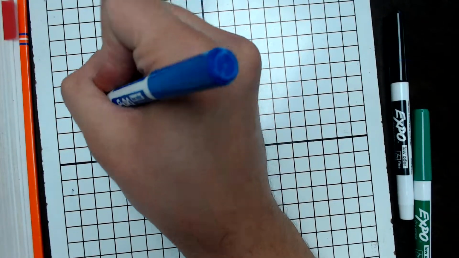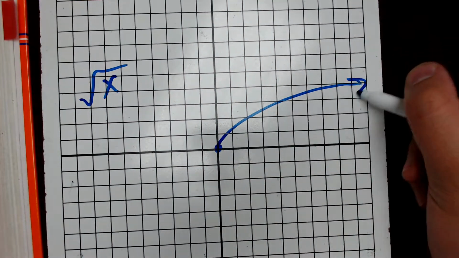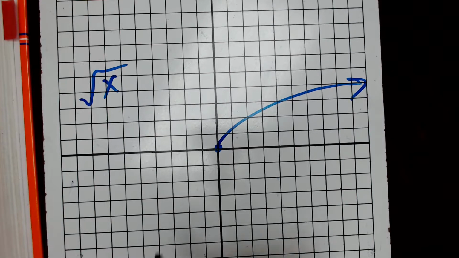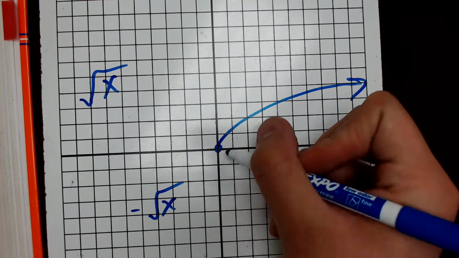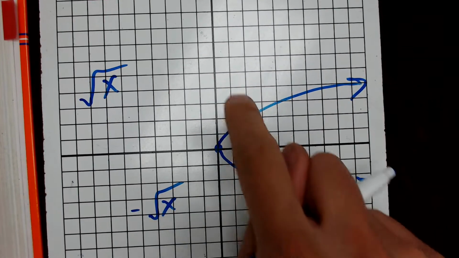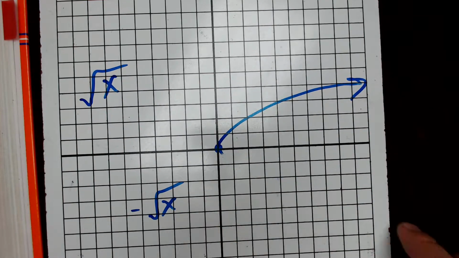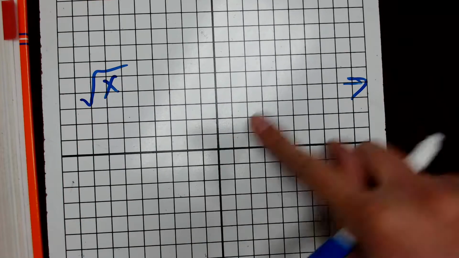Let's find the other ones. We also have the graph of the square root of x. So the square root of x starts at a single point and then curves in one direction like that. Now the negative square root of x would start at a point and then curve down like that, right? So these are two different graphs right here. This one being the square root of x, and then the bottom one that I just erased would have been the negative square root of x.